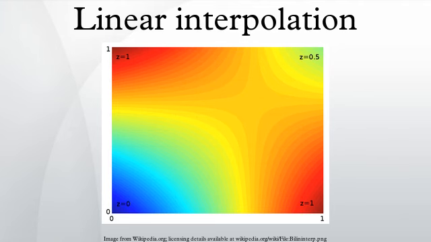Extensions, accuracy. If a C0 function is insufficient, for example if the process that has produced the data points is known to be smoother than C0, it is common to replace linear interpolation with spline interpolation, or even polynomial interpolation in some cases. Multivariate, linear interpolation as described here is for data points in one spatial dimension.